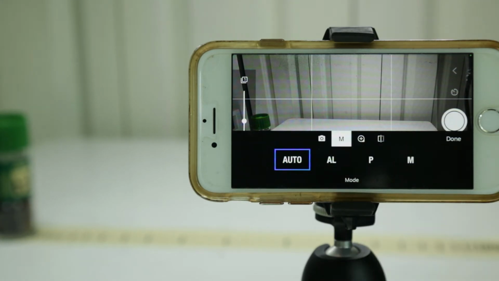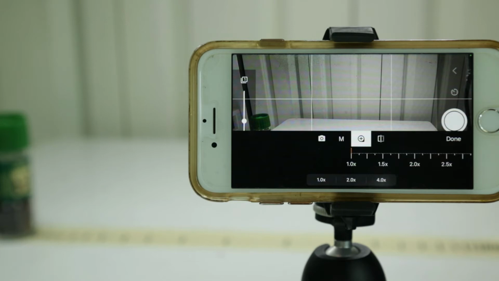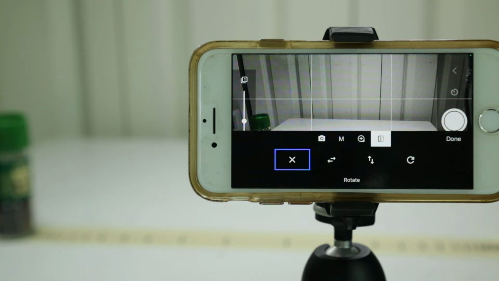For this first exercise, we're going to leave it in auto mode. This is the speed that the movie is going to play back. We're going to leave it at 1. And this is to flip the image that we see through the camera. In this case, we don't need to flip it, so we're going to leave it the way it is.